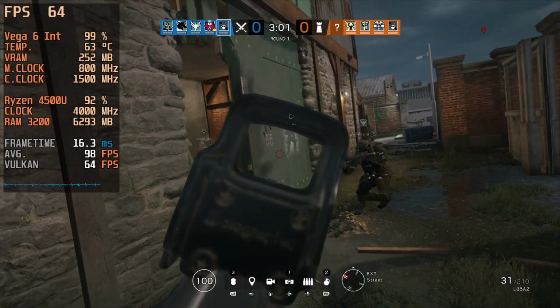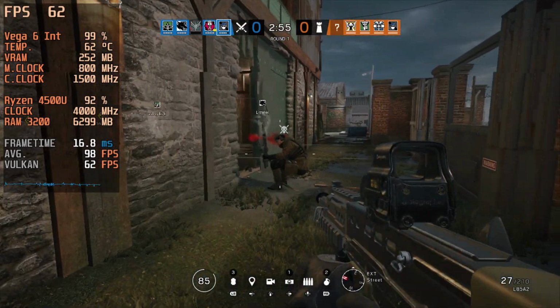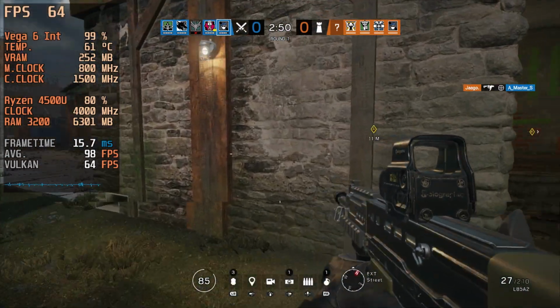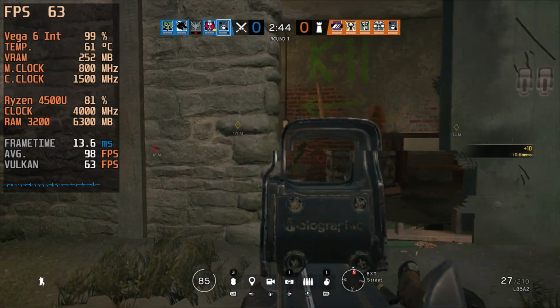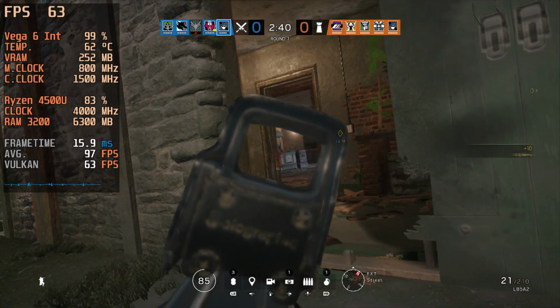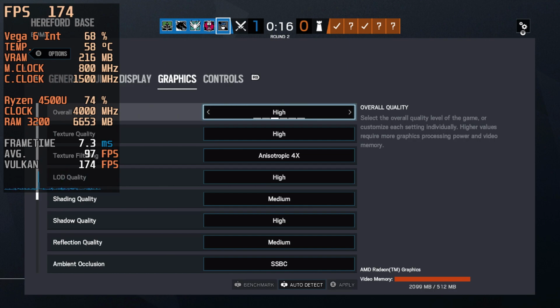You can see here at medium we did just fine, running at around 60 FPS and above, depending on what we're doing. Most games I've noticed you've got to run low 720p on this laptop, on this 4500U, but this one, kind of like Overwatch actually, where I was able to get medium at one point pretty well, this game runs even easier. So there, I died again.